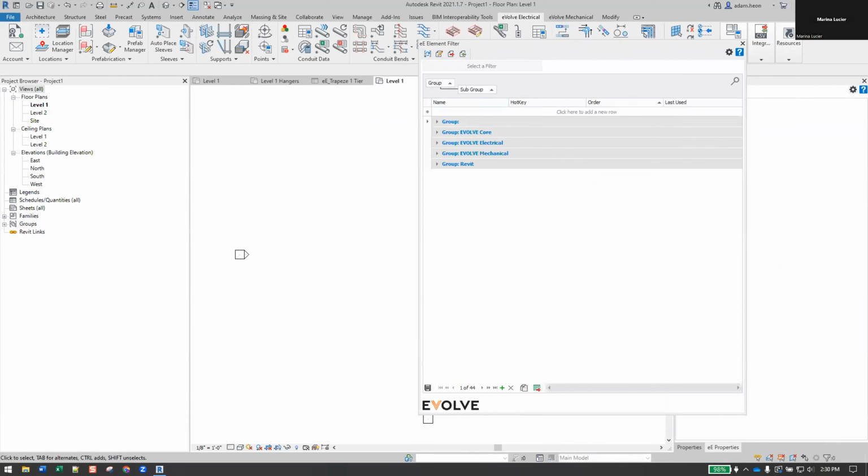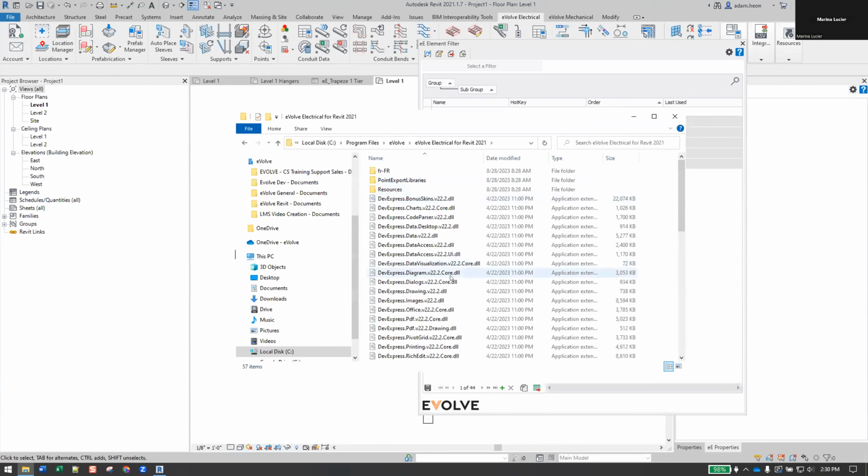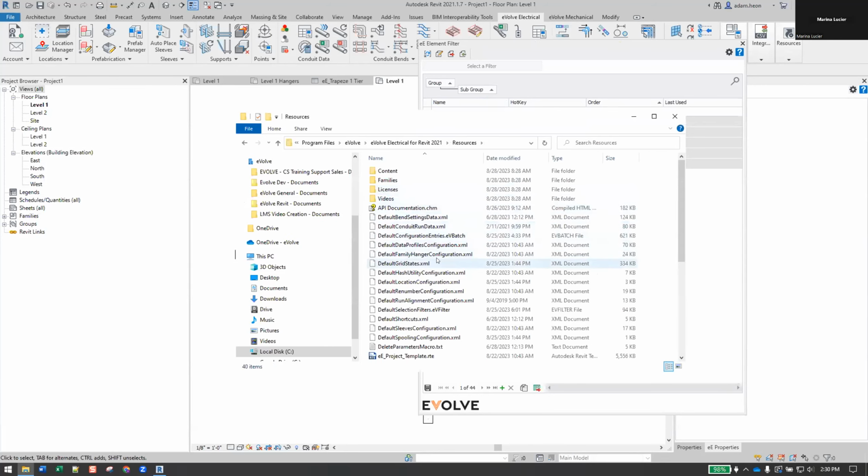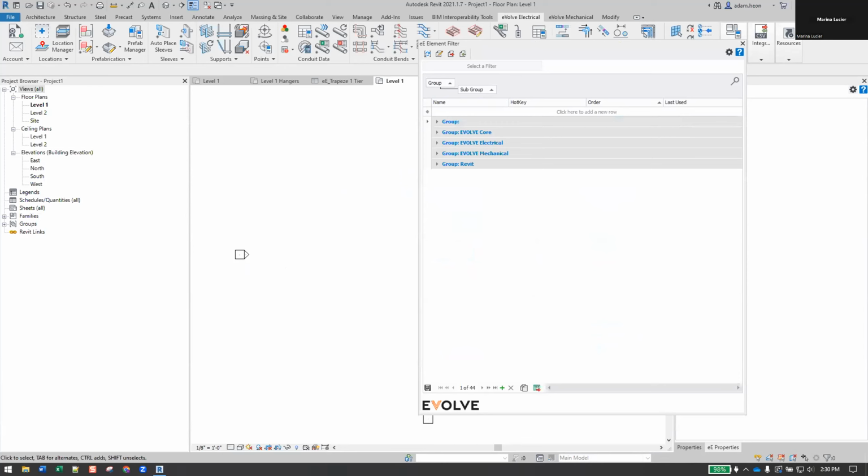This is found within the install files as well. So let me just switch this back to this resource folder, and your selection filters are right there. So there are ways of getting these into existing projects. We don't just blow away any of your existing configs. That's not going to happen. But for new projects and new users, you'll get to see this right out of the gate.